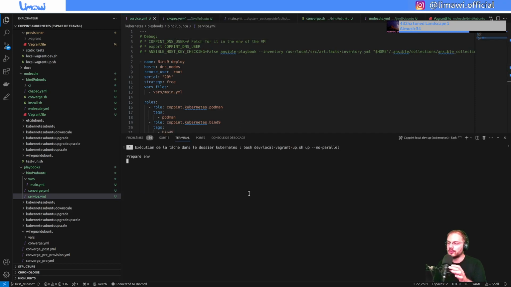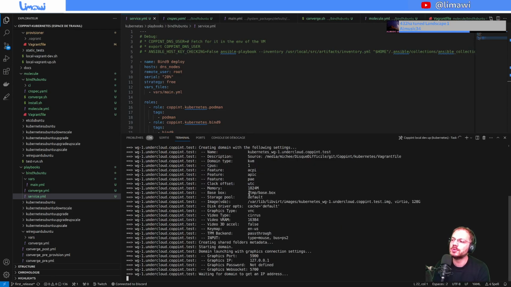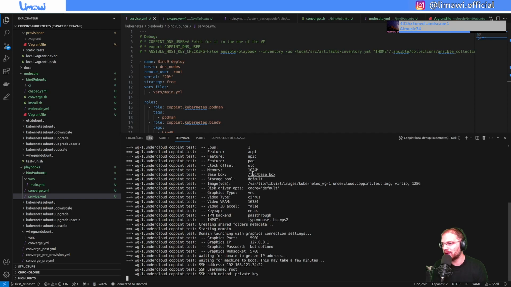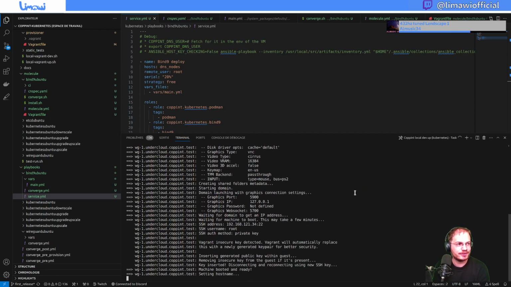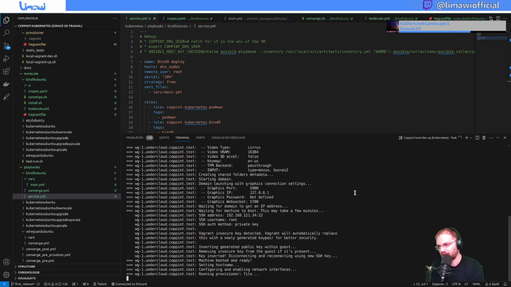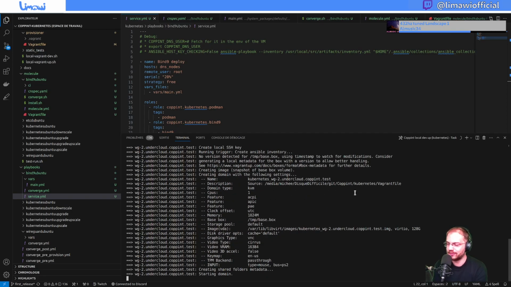Does it work? We'll see. With what parameters does it work? We'll see. You see 1 CPU, 1 gigabyte of RAM. It's not a lot, but still it runs. Slowly, but it runs.